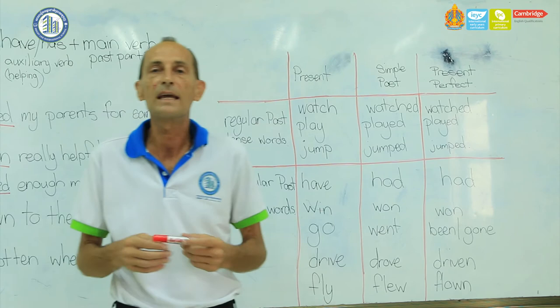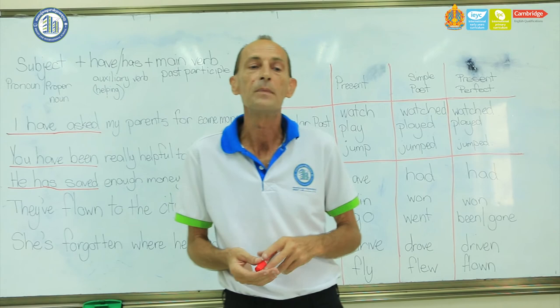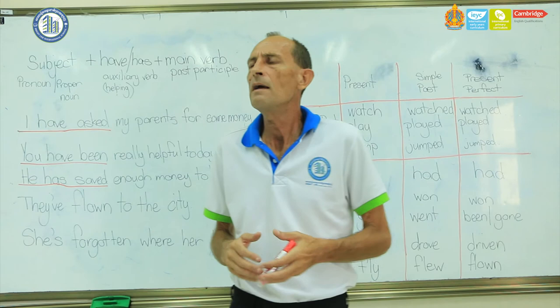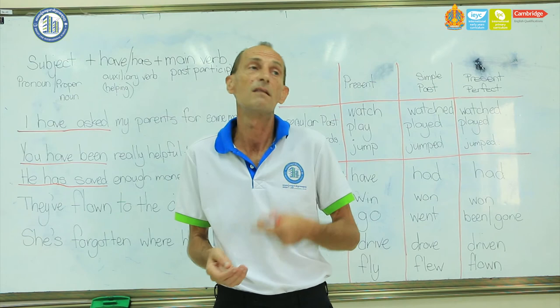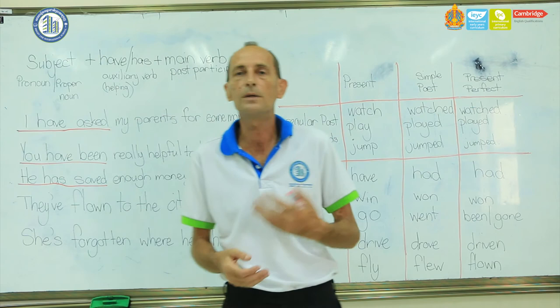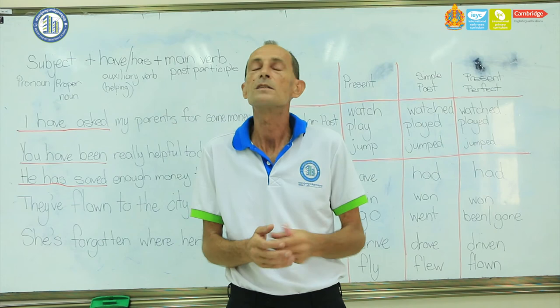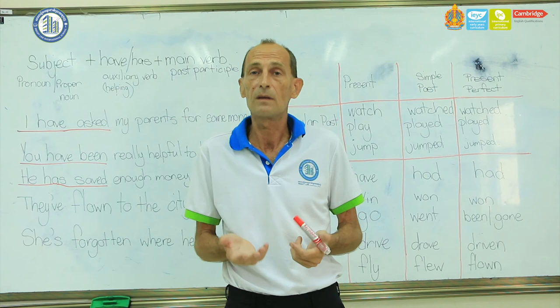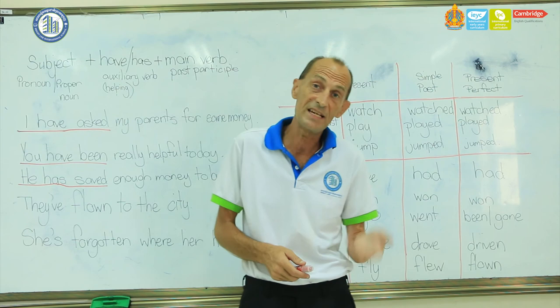Now, let's get into how we know when to use it. The best part is that we use present perfect tense when we associate it with time. If something is in the past, like last week, yesterday, last year, that's already finished. So it's finished time. But today, there is still more time for today or this week. So this is unfinished time. We use finished time with past tense. We use present perfect when we have unfinished time. So this year, this month, today is still going, so we still have time to do things.